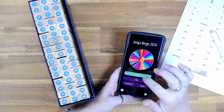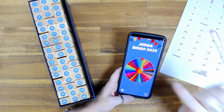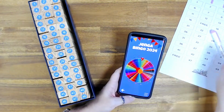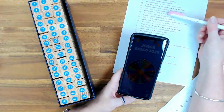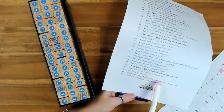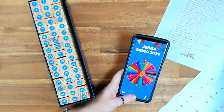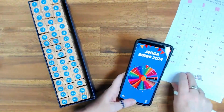Basically I have put the numbers 1 to 50 on, and each number is going to be removed. I've got 2 extra spots in this than what I have on here, so it will still spin up our free spaces if we've got them. If you look at your prompt sheet, you will see the free space in bold. I don't know if it's going to pick up on camera, but you can just make out that that is bold. So it's here: free space, read a book you are in the mood for, and that's what your free spaces are. Or you can actually miss it, because it's a free space. You can do whatever you want there.